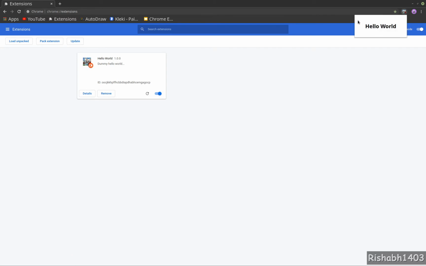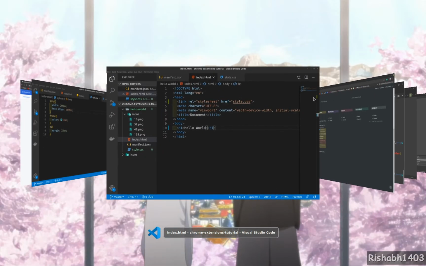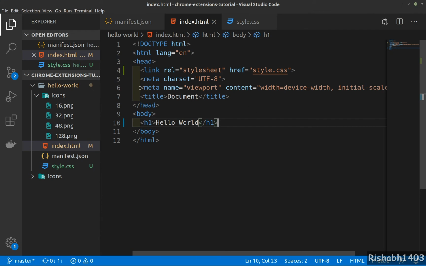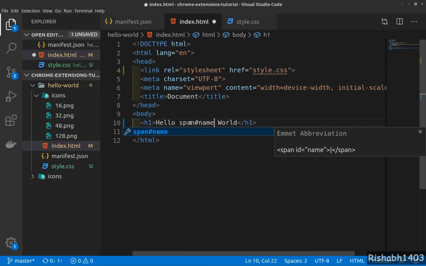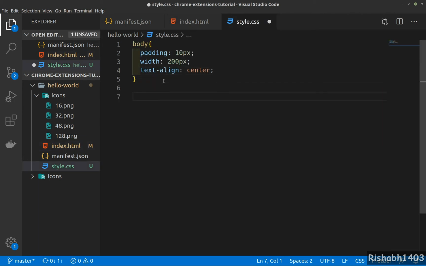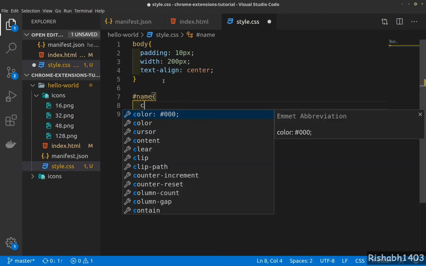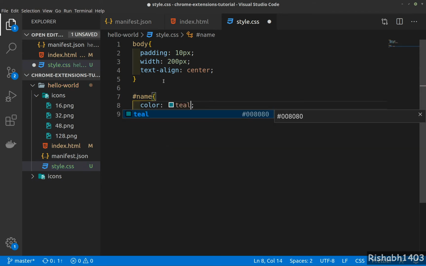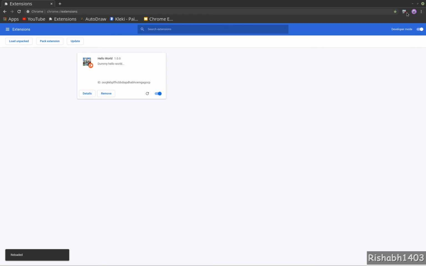Okay, so now it looks a bit more clear. It has more room to breathe. Let's go ahead and change the color for this, because in the demo that I showed, it had teal. So let's give it a span. And ID can be name. So and put this here. And we'll grab the word by ID and change the color to teal, one of my favorite colors. Okay, so let's go ahead, reload, and okay, looks much better now.